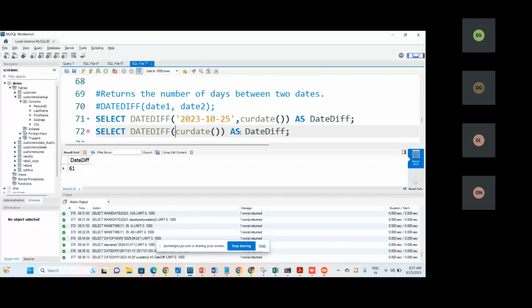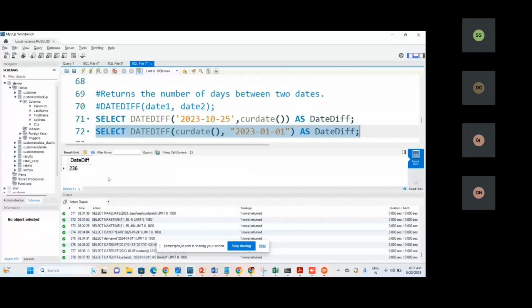The condition is that the first value is the max value and the second value is the minimum value. You need to pass it like that. The difference between today's date and 0101 is 260 days.